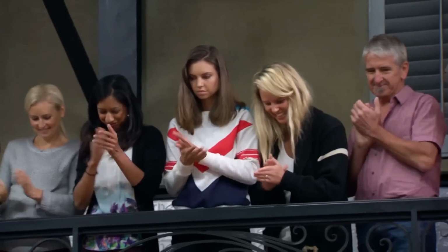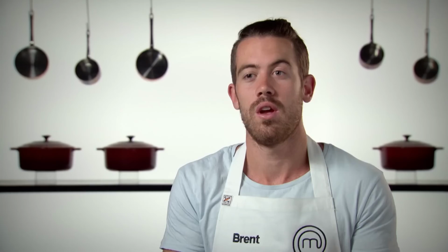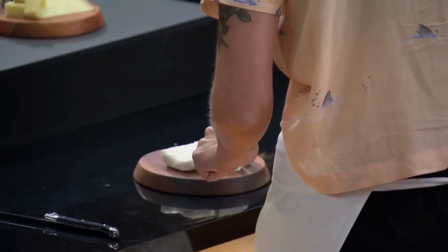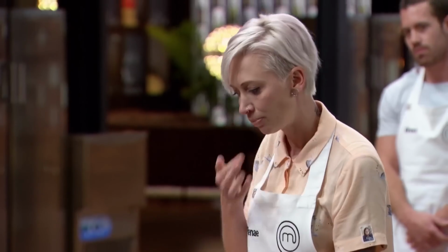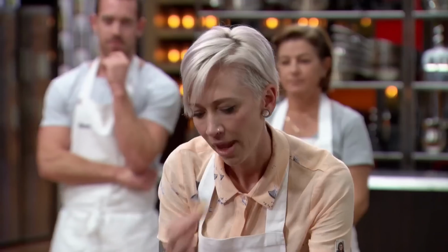I'm feeling pretty good. I've knocked out the two easiest cheeses, and the girls have picked their first, so I don't know how much more they'll know. Back up, Renee. Before I choose my next cheese, I have a nibble of a few of the other cheeses just to make sure in my mind that I know what I'm going to choose after this one.